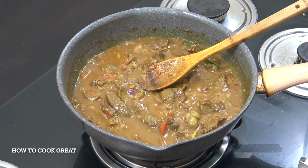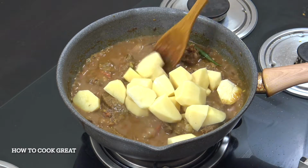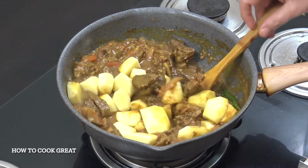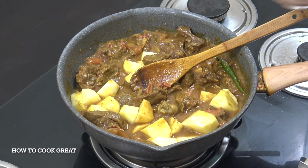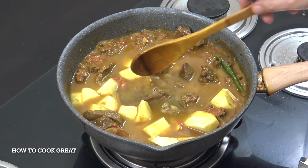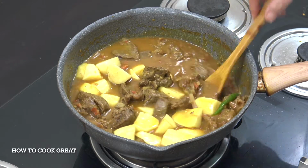Okay, we've got some potatoes here. There's about 2 cups in total of potatoes, and roughly 3 cups of the beef. We're now going to add 2 cups of water, and we're going to go for 6 or 7 minutes. Again, keep it fairly gentle.